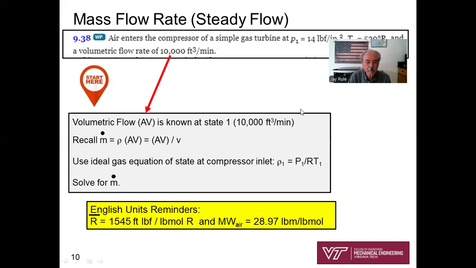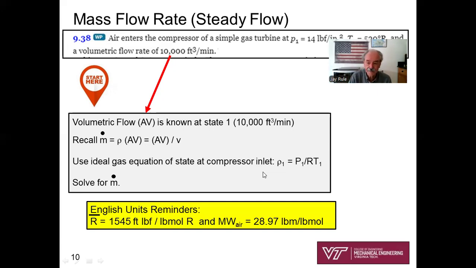So the volumetric flow rate. Okay, volumetric flow rate is given, 10,000 cubic feet per minute. This is a great place to start. Okay, and so we simply remember from weeks ago, m dot is equal to rho A V, or rho A V. That is the volumetric flow rate, A times V, divided by little v. So either of those you've committed to memory, and that's where you go. And you say, now how am I going to get m dot? I'm given A times V, volumetric flow rate. If I can find the specific volume, I've got the mass flow rate, and I have enough information to determine at state one, the density, rho 1, is P1 over R T1, or little v1 is equal to R T1 over P1.